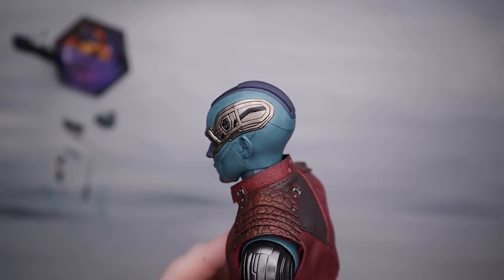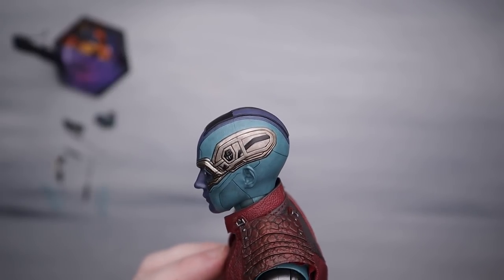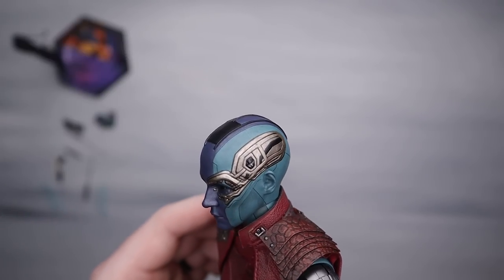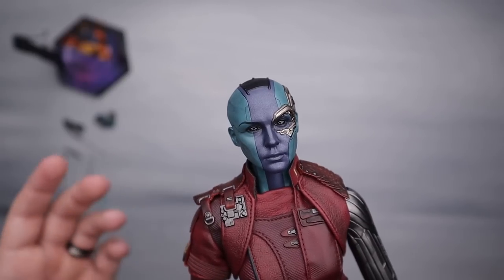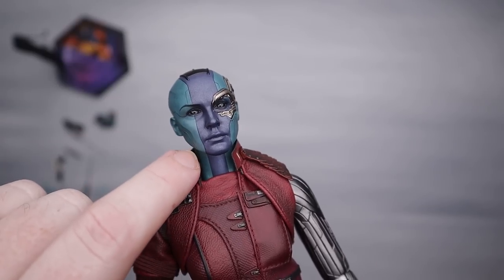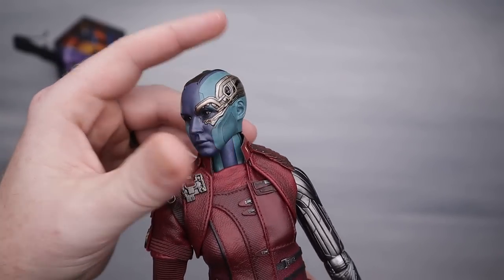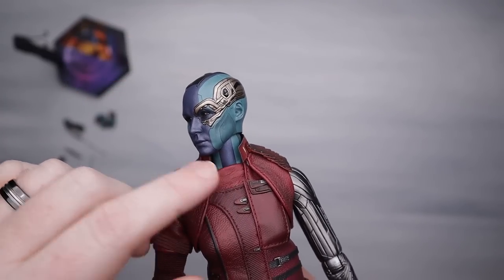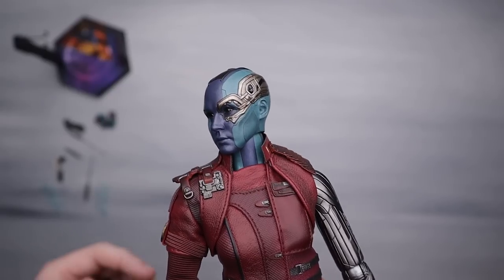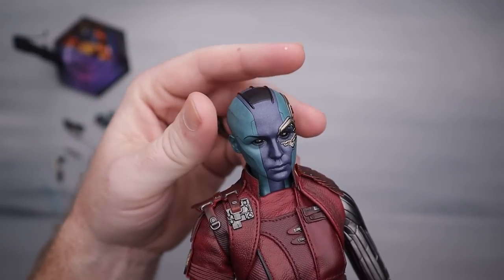And I know they do a really, really good job at alien style portraits, but this is next level amazing. I love this little weathering they've got going on, like the metallic bits. The colors look 100% spot on to me as far as from the film. And I love that they carry the paint apps all the way through down the neck. Now, I don't know how that's gonna translate when we go to posing, like we go to turn our head this way. That's a little unsightly because it just is what it is. It's part of what you give up when you go into an action figure form. But we do have a ball joint, plenty of movement here, 360, nothing crazy.